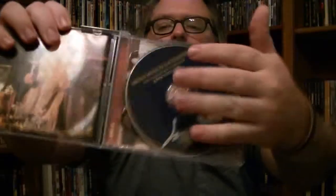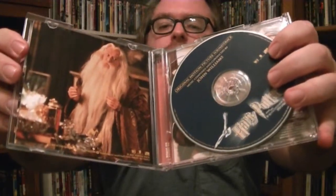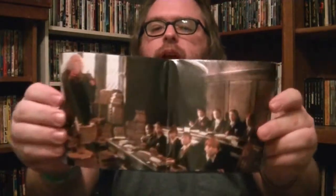Man, this was such a great film, and I remember seeing it and enjoying it. I did read the book first. For us over here, of course, it was the Sorcerer's Stone. So let's show you the fun material that it has in here. Of course, oh, I think this actually comes out to a poster. So we got more pictures right there.